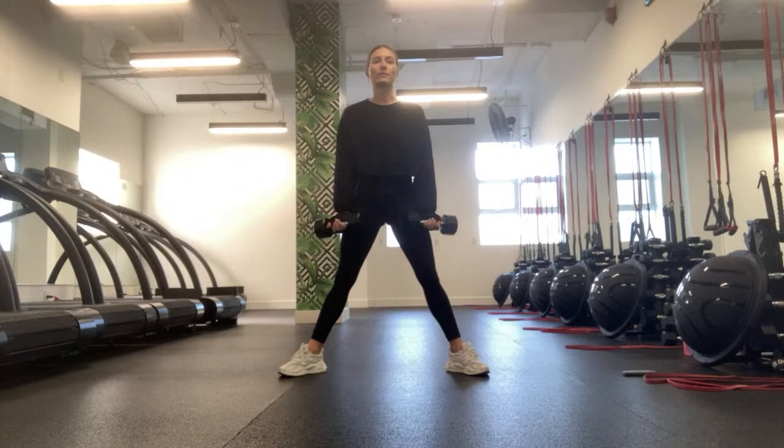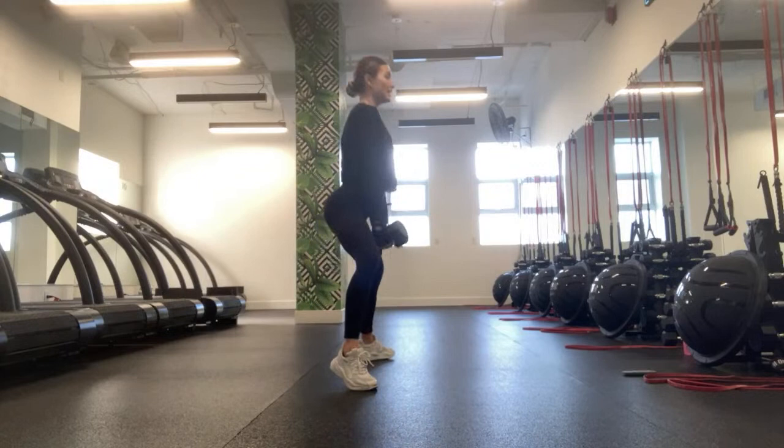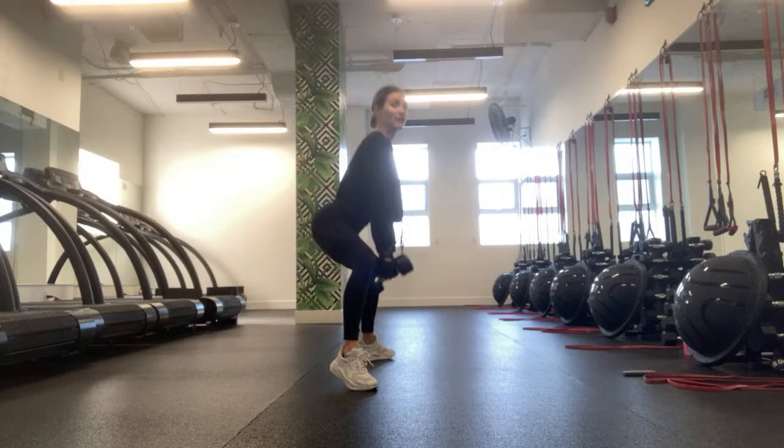3, 2, 1, okay. Raising right here, heel. And we're pulsing up and down. Perfect. Keep going, side view. Now I'm still keeping my shoulders pretty upright, okay, but I'm sitting back into the hips.